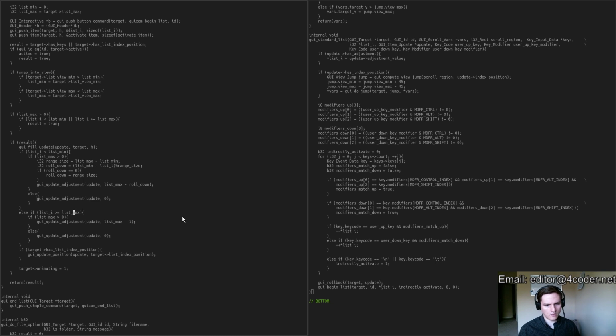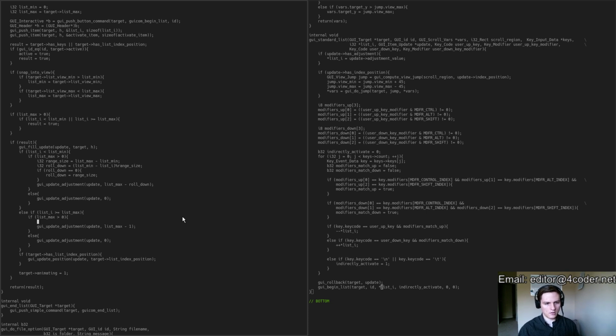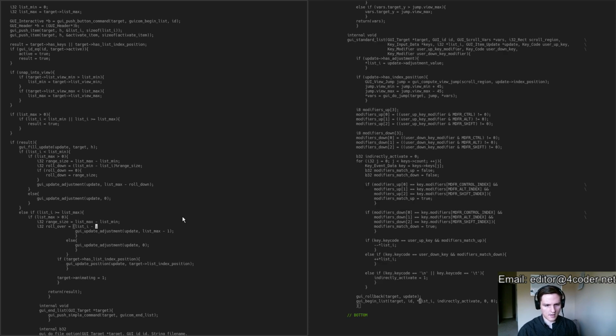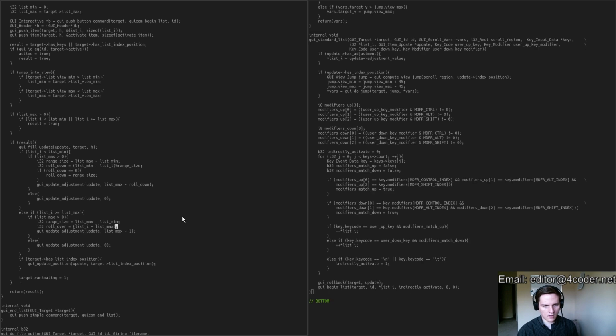Okay, so if list I is greater than or equal to list max, then what we want to do is find out how much our, we're going to want range size again, first of all. And there's the roll over, which is going to be list I minus list max, modulo the range size.